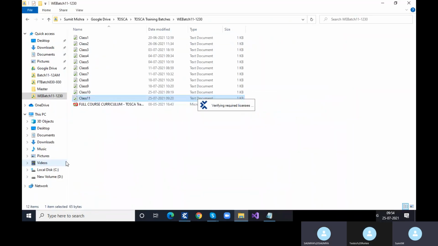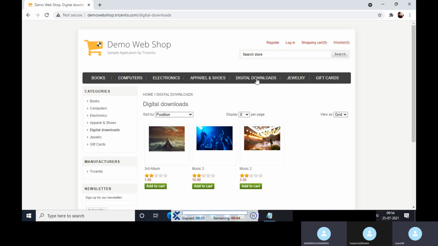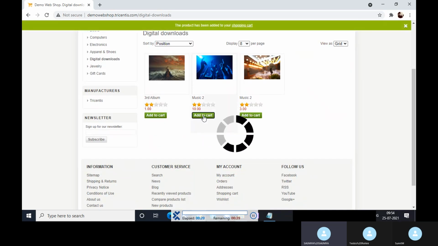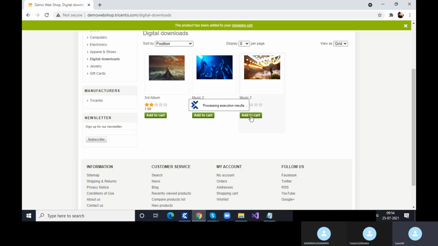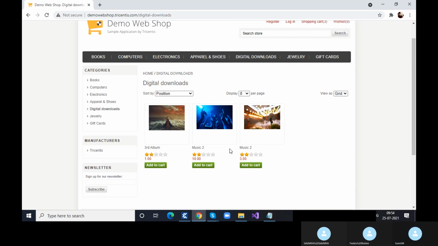Sir, I have one question. I had gone through it, but I forgot it right now. Supposing I want to add my first product 5 times, my second product 3 times, and my third product 2 times, how do I give the number of times I want to add that particular product to the cart? So now you will give me the answer. How will you do it manually? Just tell me about that.